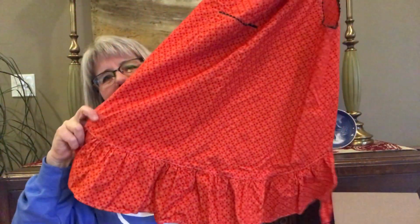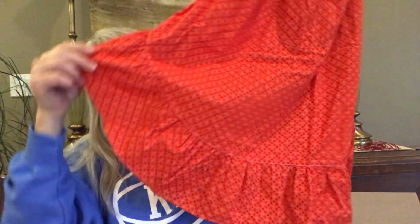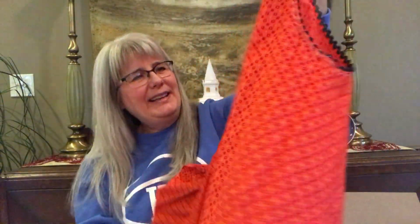Oh my goodness. Look at this. Oh, how cute. It's two vintage aprons. Oh, look at that. Isn't that cute? It's got this little ruffle around the bottom, pocket in the front, and then here's this one. Oh, those are so cute. This crisscross is in the back. Look at that. It's got pockets in it. Oh, those are just darling. Thank you, JoJo.